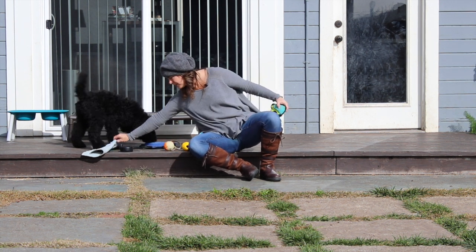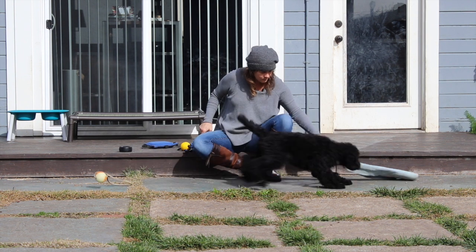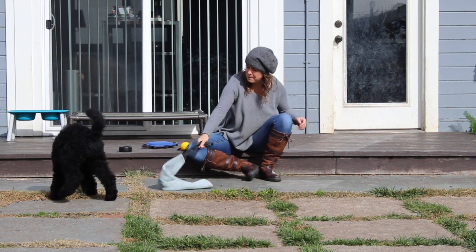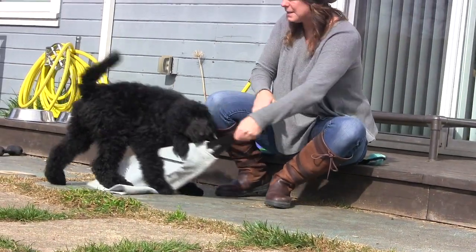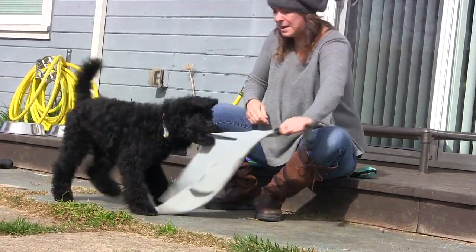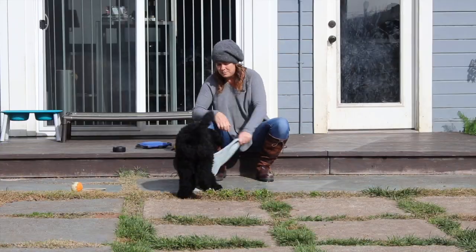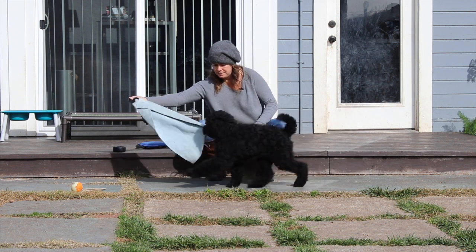See if we can get her on this big rag. It's very heavy though. Again, you move the toy away from the puppy. Get that chase instinct going. Never giving it to the puppy, but taking it away. Good girl. This is a pretty intense little puppy tug toy here. It's a little piece of like leather.